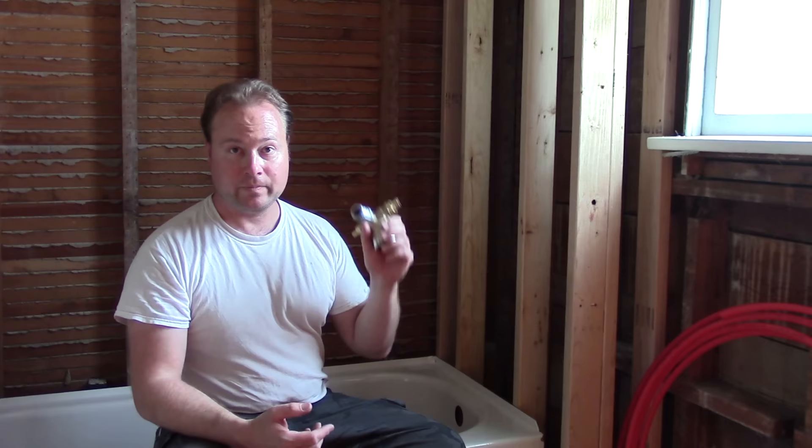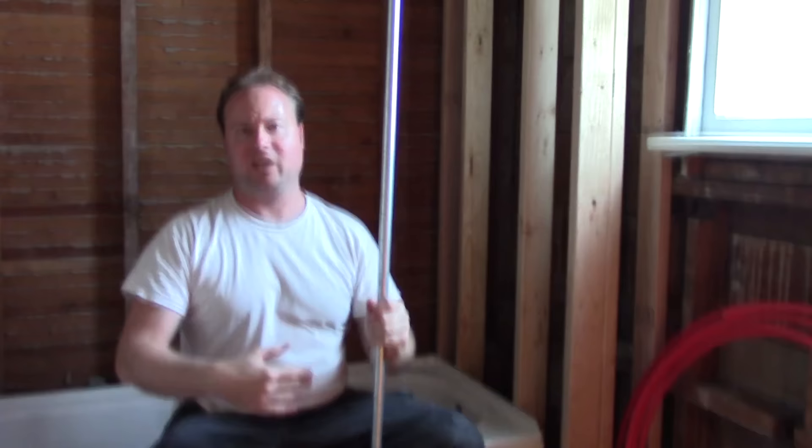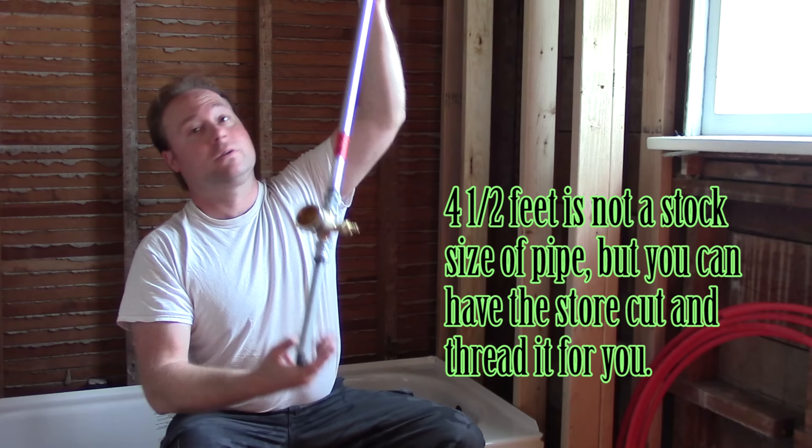Here's the basic faucet with our galvanized couplers and PEX fittings. You need to know where your faucet's going to go because we're going to attach the pipes going up and down right here. This is more how it's going to look assembled — put together so you can see how tall it is on the wall. It's a good thing to do. I don't have thread tape or paste on yet.